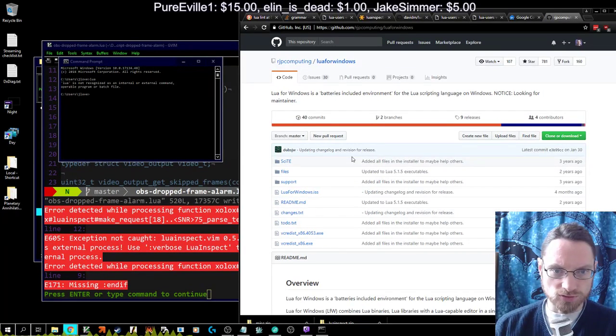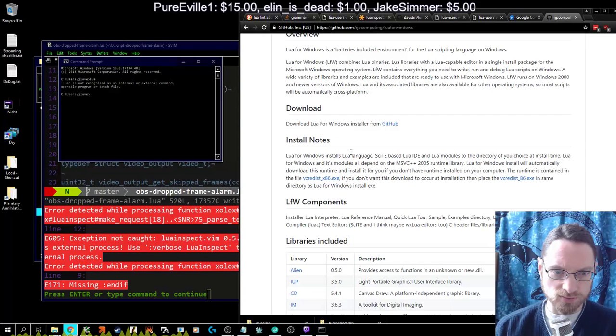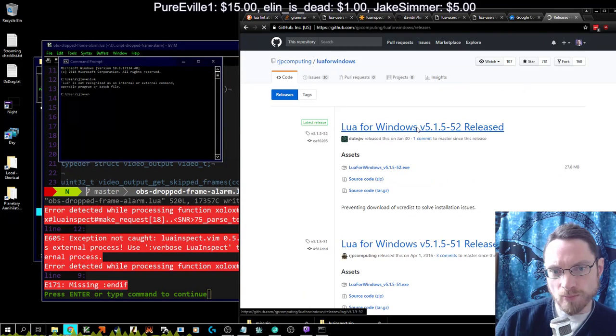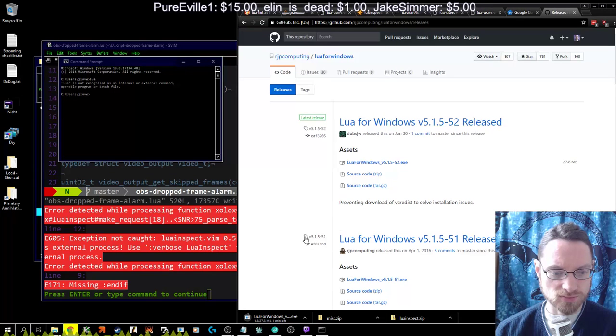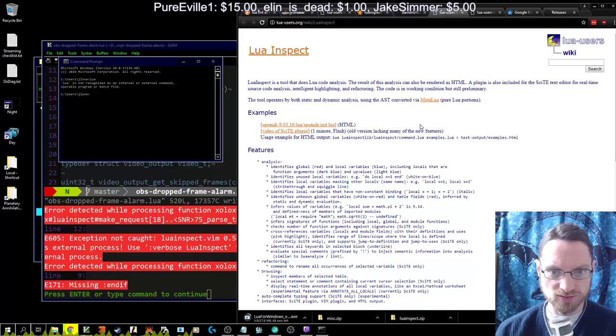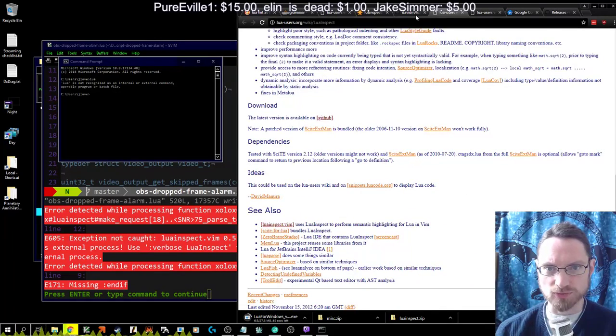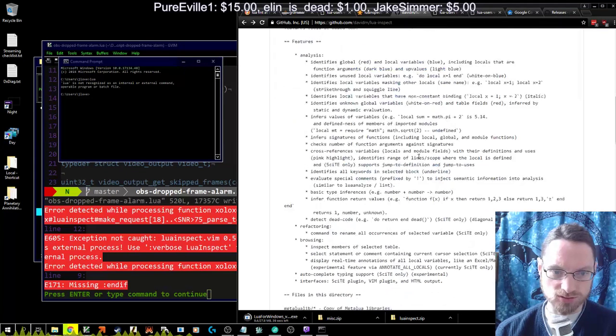Lua for Windows. Oh boy, looking for maintainer. Mm, 5.1 would be pretty close to what I'm looking for, or for the things I'm working on. But it'll be a bit of downloading. And then Lua Inspect. Latest version off of GitHub. There's no releases.